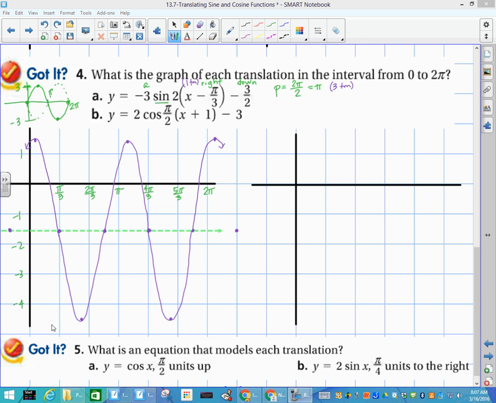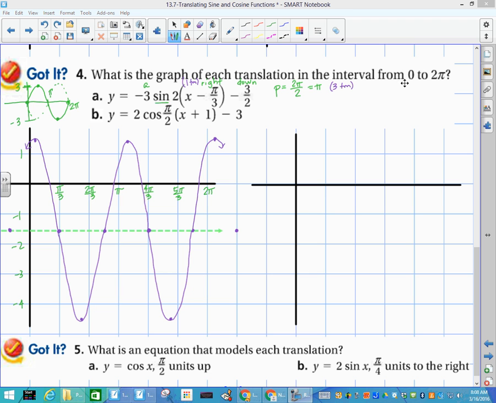But one of the things I do want to point out here, y'all, again, it says from 0 to 2 pi, which means you could have stopped your dot right there, and I'm okay with that. If you decided to continue, just remember that these are all maximum values. So when you draw your line through, don't make that arrow go through. Okay, I'll have to take off for that because it's really important to understand where the max and min values are of these graphs. Okay, last graph: y equals 2 times the cosine of pi over 2 times x plus 1, minus 3.